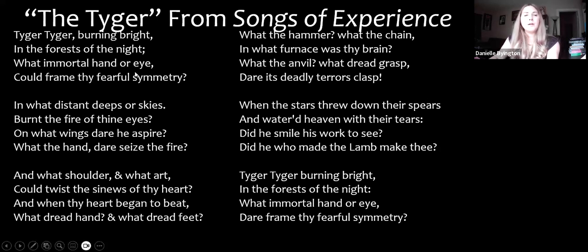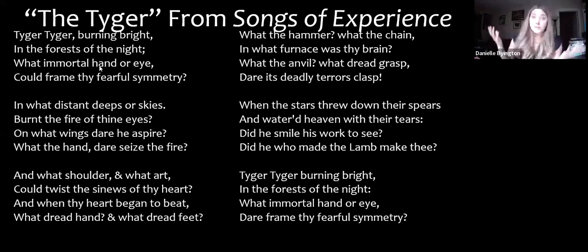And then we end in the final stanza with the same question again, but a little bit different in tone now. Now we are saying, "what immortal hand or eye dare frame thy fearful symmetry?" One word is different: dare. We started out by asking how was it possible for a godlike entity to create this thing? Now it dares to create this thing.